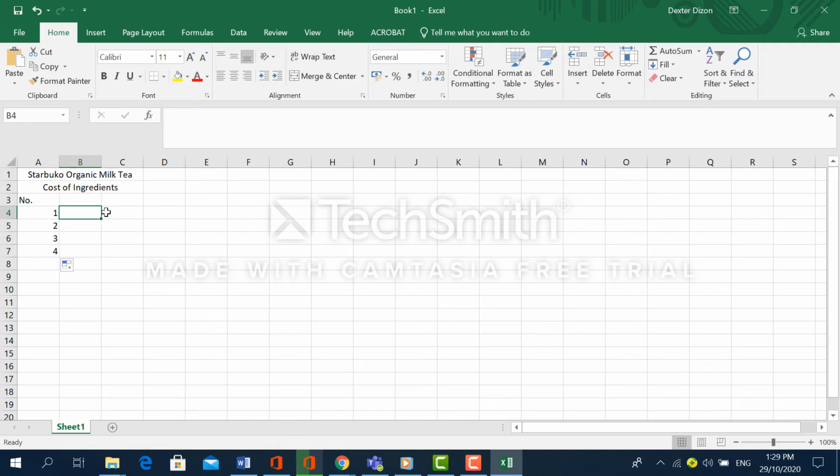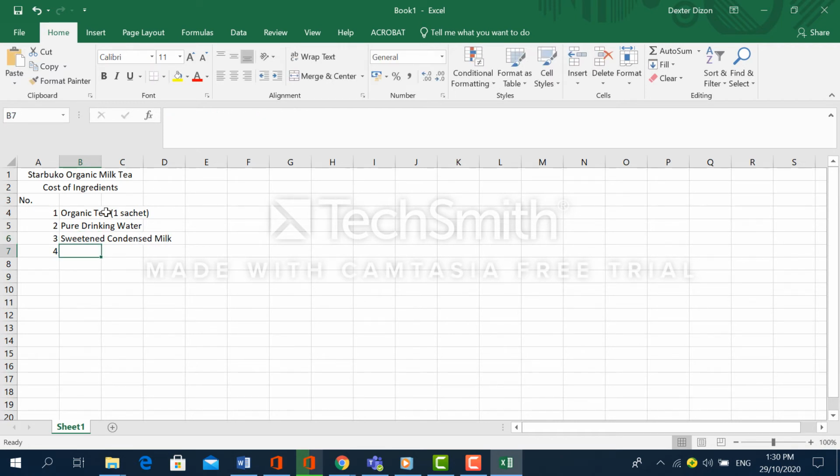Then cell B3 is Ingredients. Cell B4 is Organic Tea, 1 sachet. Cell B5 is Pure drinking water. Cell B6 is Sweetened condensed milk.